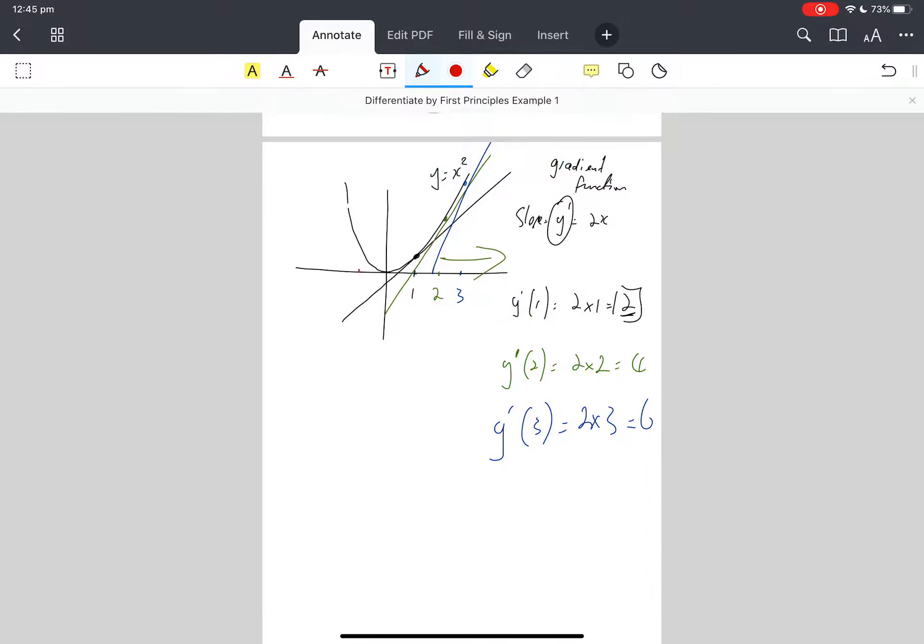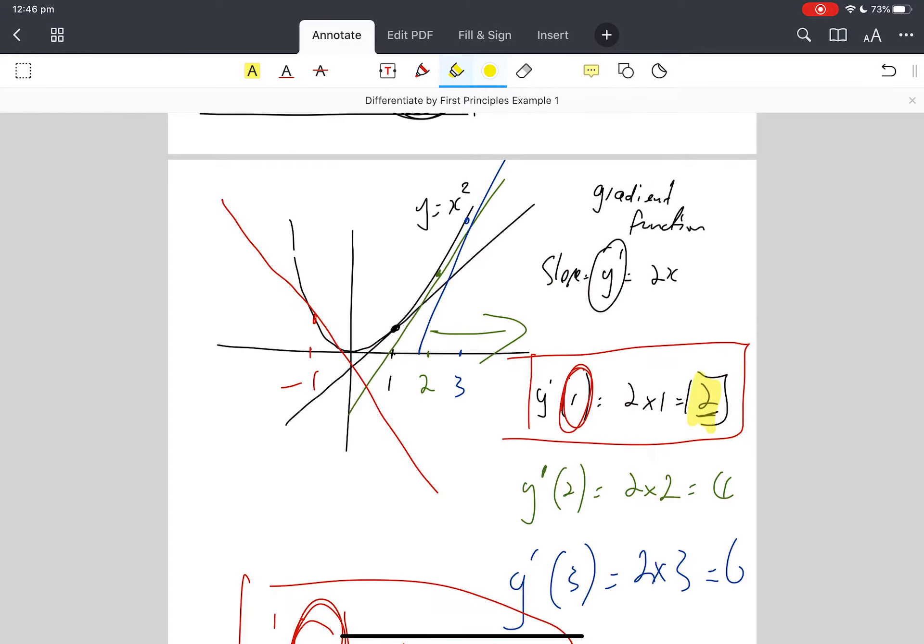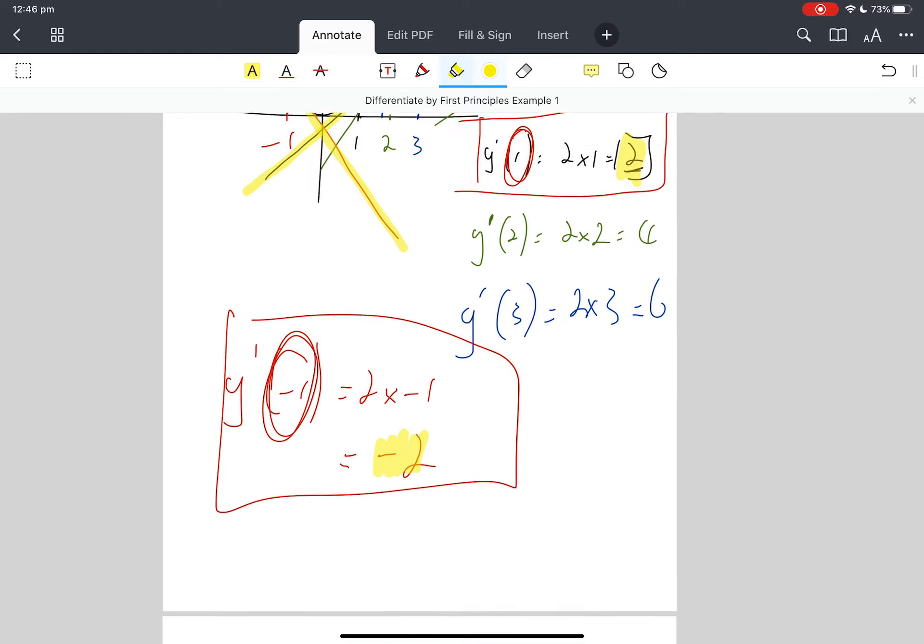Let's go x is negative 1. The slope where x is negative 1 is 2 times negative 1, which is negative 2. Hey, aren't parabolas symmetrical? Yes, they are. So does it make sense that at 1 and minus 1, the gradients are the same, but they're the negative of each other? So 1 is 2, and negative 1 is negative 2, because we've got a steep positive and a steep negative. Clearly this is a sketch, but if you did it in the real world, it would be accurate.